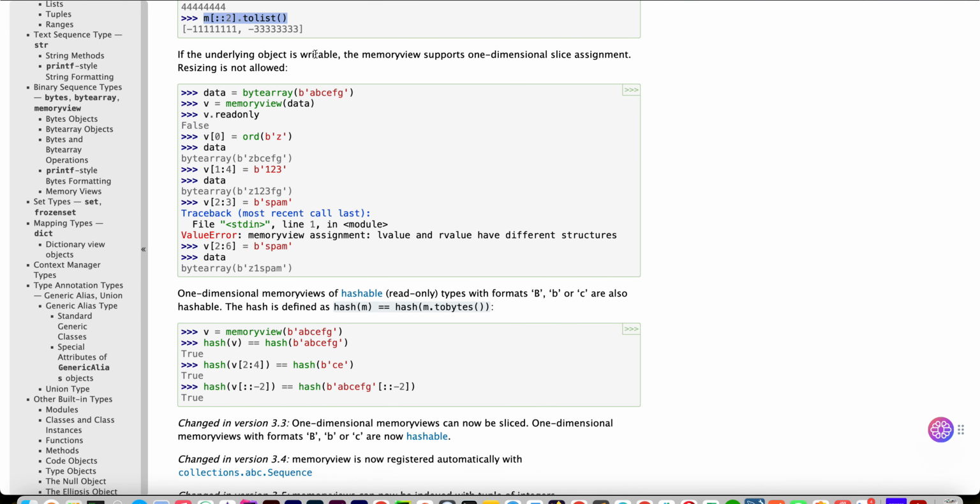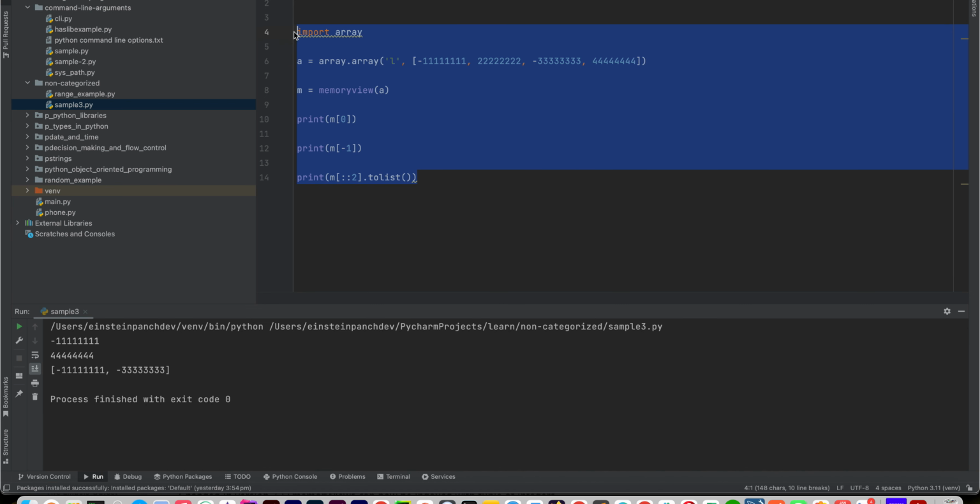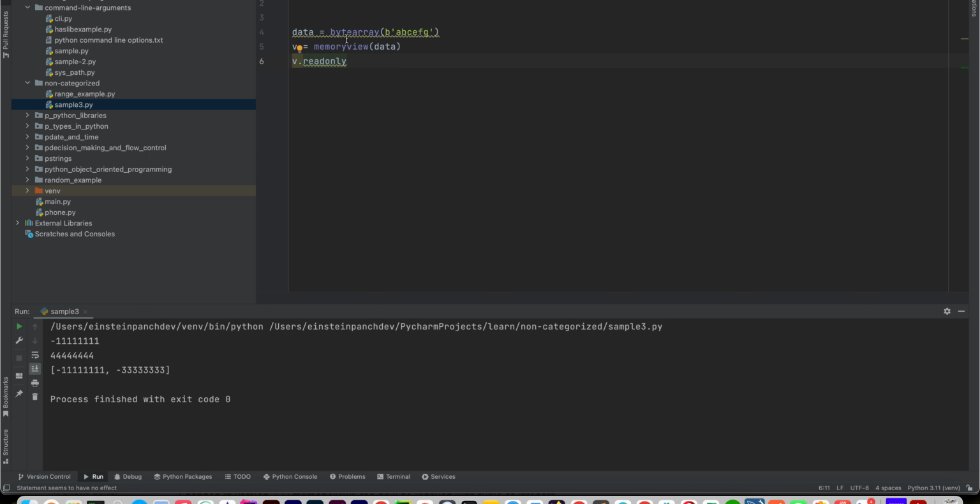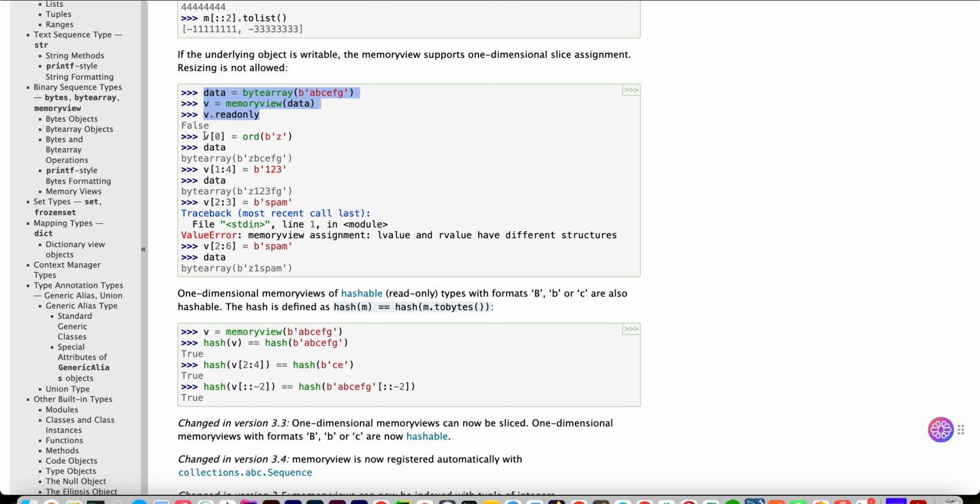If the underlying object is writable, the memory view supports one-dimensional slice assignment. Resizing is not allowed. For example, data = bytearray, v = memoryview(data), read only. Let's try with this. Print v.readonly, is it true or false? False. Correct.